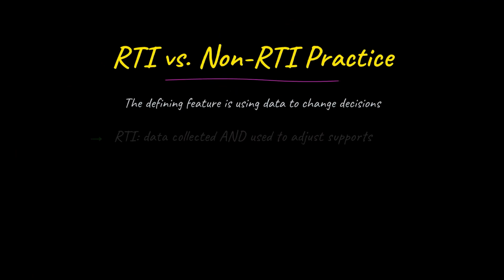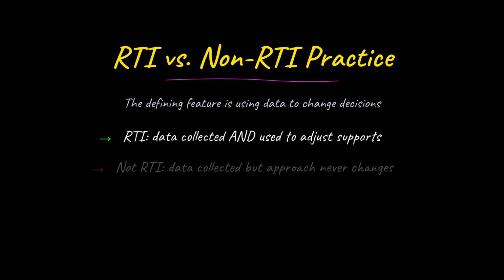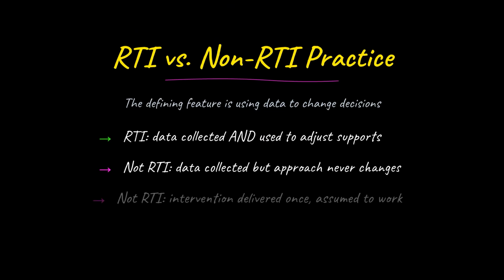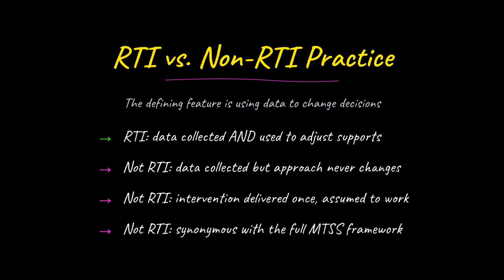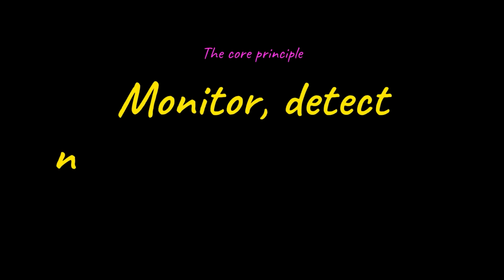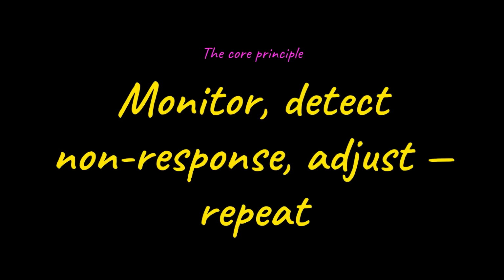Exam items often test one critical distinction. Collecting data is not the same as responding to it. A teacher who monitors progress but never adjusts the intervention is not practicing RTI. RTI also is not the entire MTSS framework. It is one specific component within it. Remember, RTI is the structured loop that prevents students from languishing in interventions that are not working. Without the adjustment step, the monitoring is meaningless.